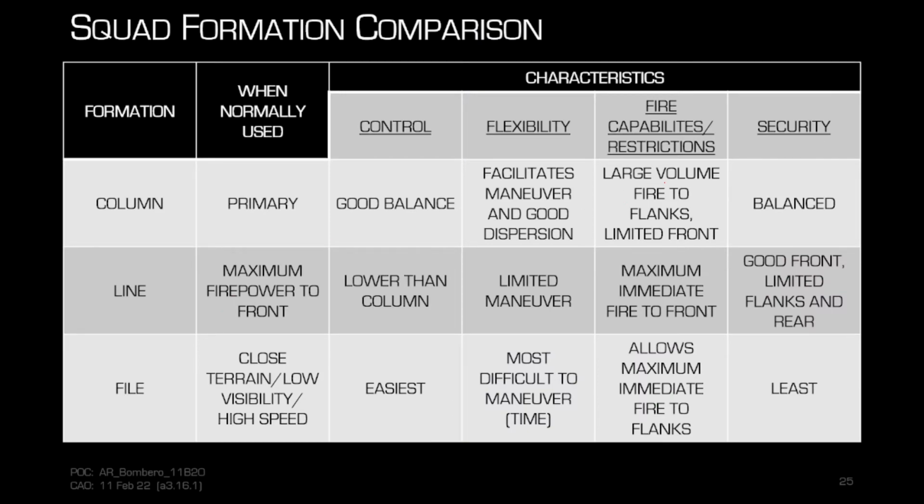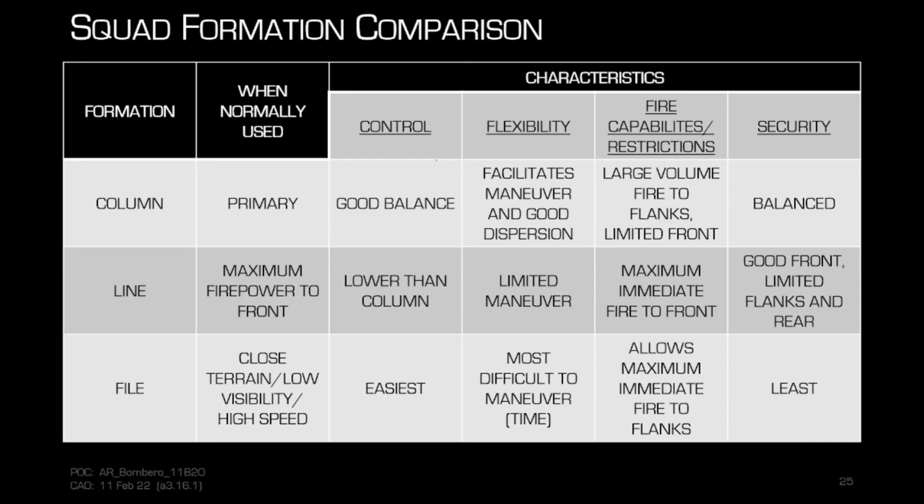So large fire to the flanks, just like we talked about with the team. Each one of those elements can just do immediate left or right face and have quite a bit of firepower. It's the most balanced formation. The line, again, is maximum firepower, or administratively, if you're searching for something on the ground, like Drake's helmet that he seemed to have misplaced, you got to be close together, and that's a good way to search.